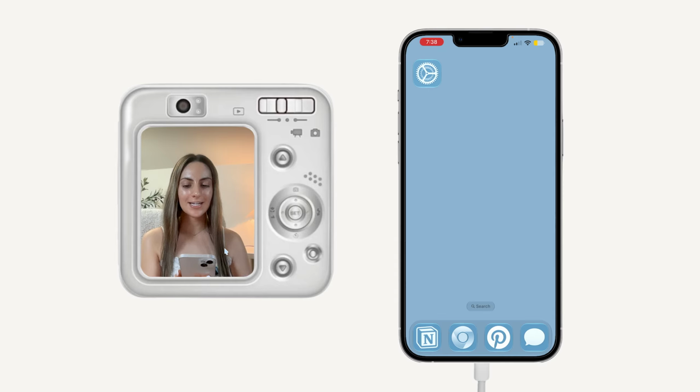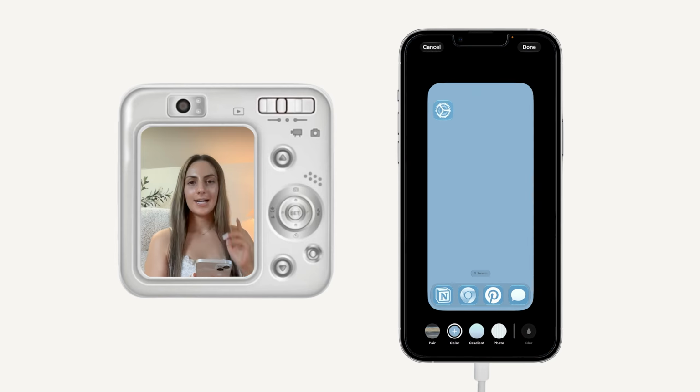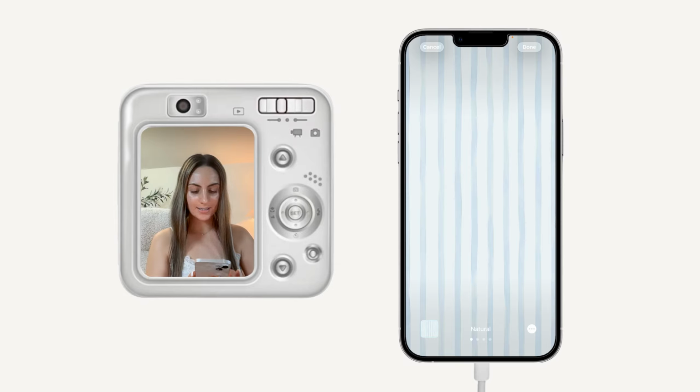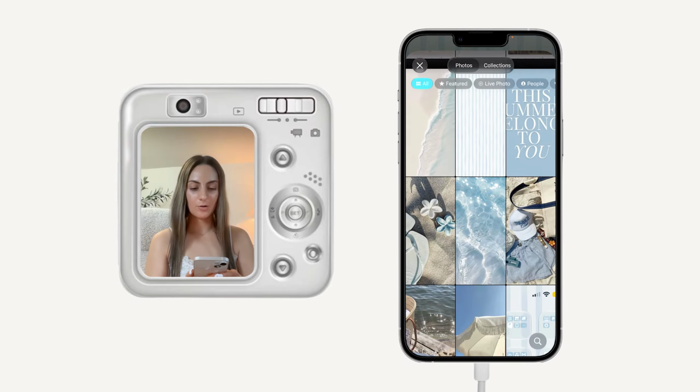So next, let's go ahead and add our wallpaper. To do that, you're gonna long press on your home screen and then tap this little paintbrush icon in the upper left corner, and then go to edit wallpaper. And then I wanna choose a wallpaper from my photo library. So at the bottom, I'm gonna click on photo, and then I'm just gonna click it again. And then click this little square in the lower left-hand corner. It's kind of hard to see. Choose photo. And then this is gonna bring up the photo library.